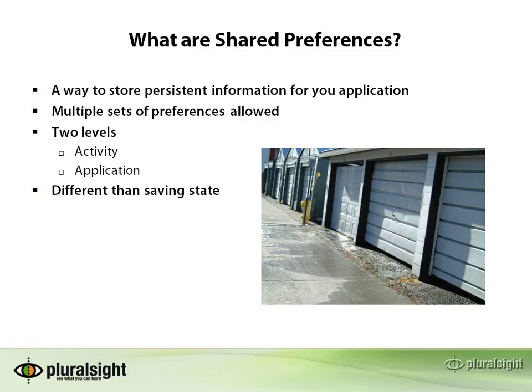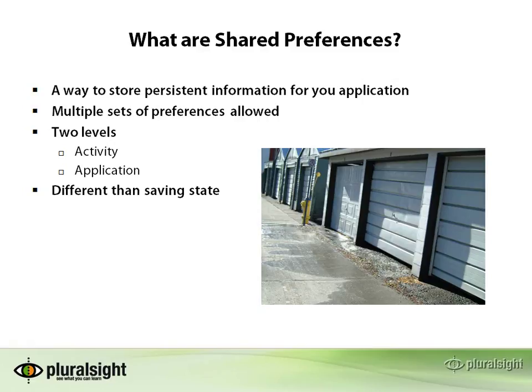We can also store different sets of preferences. What I mean by this is that we can store preferences for different types of things in our application. So we have some higher level way of managing our preferences. Instead of just having one set of shared preferences, we can have multiple sets, and we can specify a key to say, I want to pull up the preferences about the user's calendar settings, or I want to pull up the preferences about the user's contact settings. We can specify in our application what the key is and then store preferences that are specific to that key.